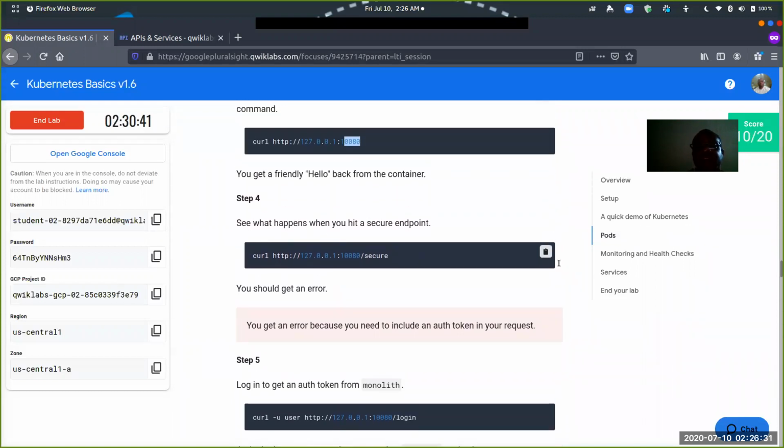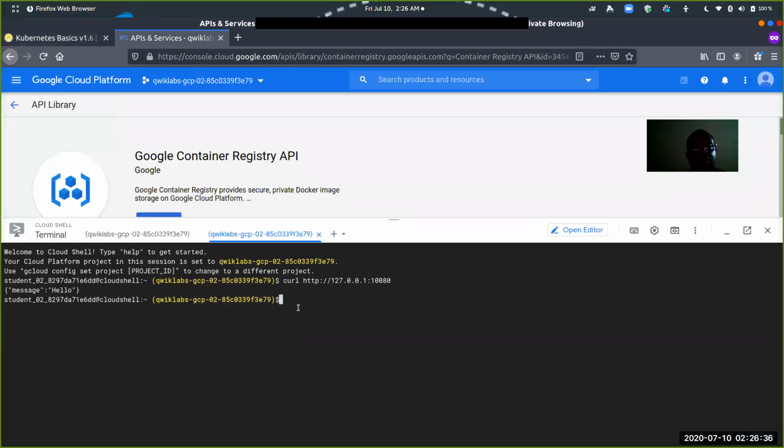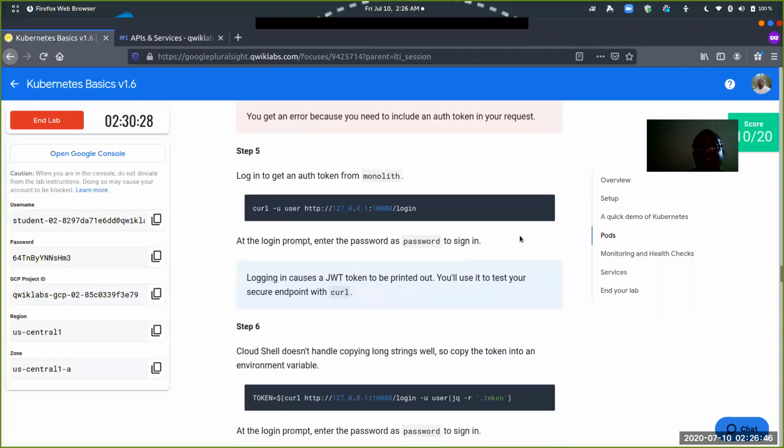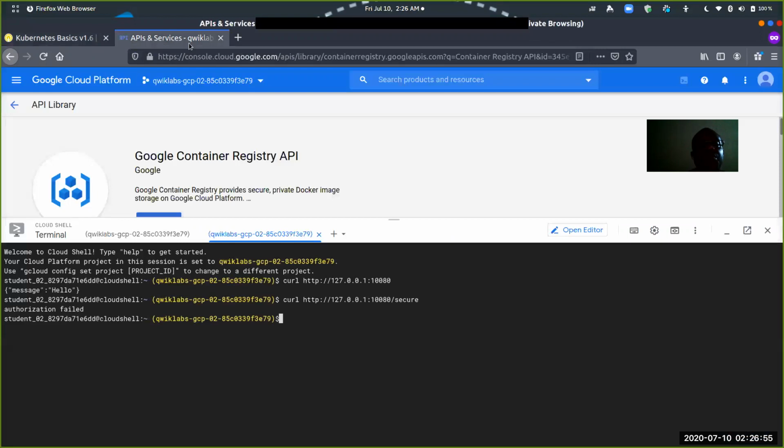Let's do the next one, which is to try to access the secure area. Authorization failed. Then let's do a login. They said we should log in to get an auth token from monolith.